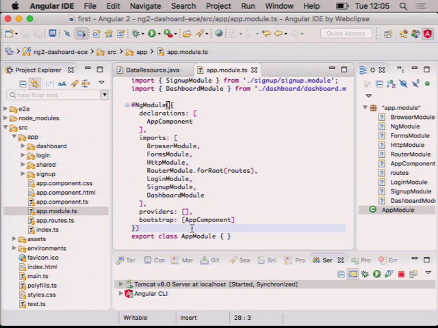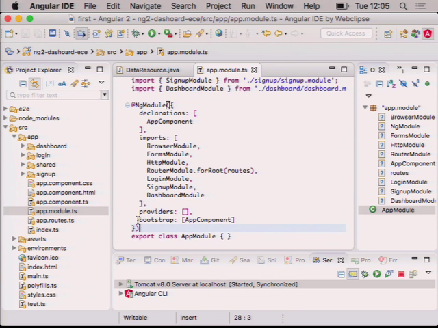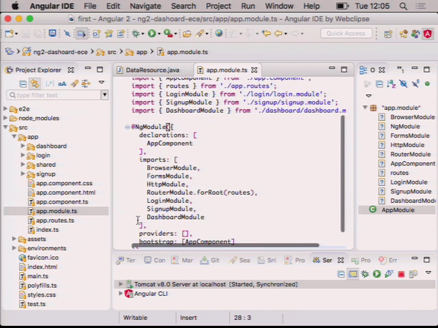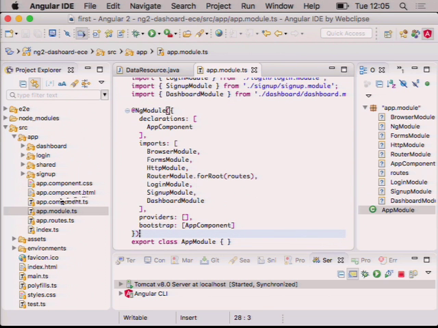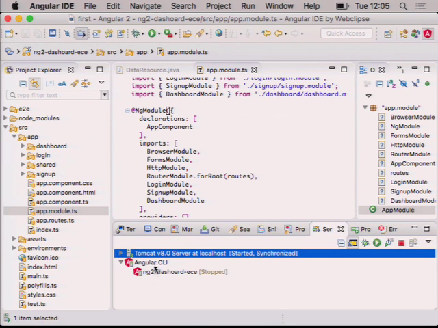The same is with component. The same is with service. And I will not explain everything here because it's not part of this presentation. But I will first show you how the application works in action. So this is our default application.